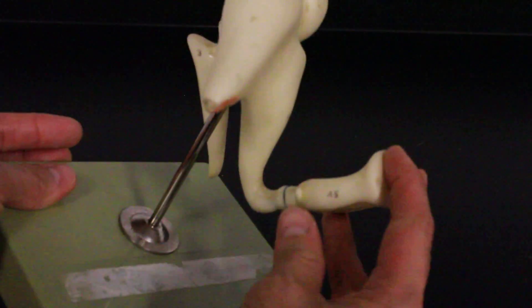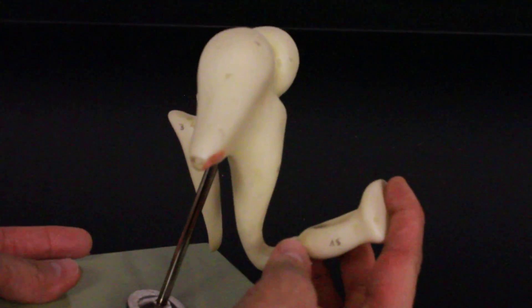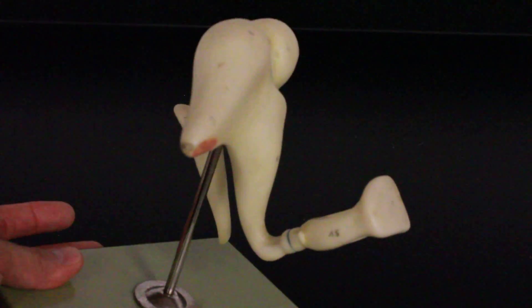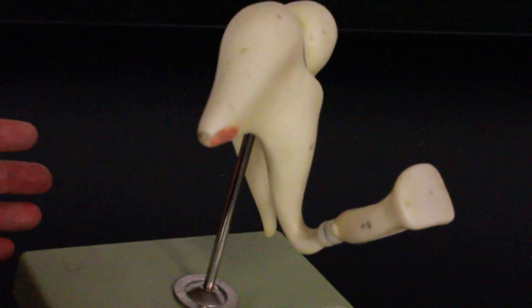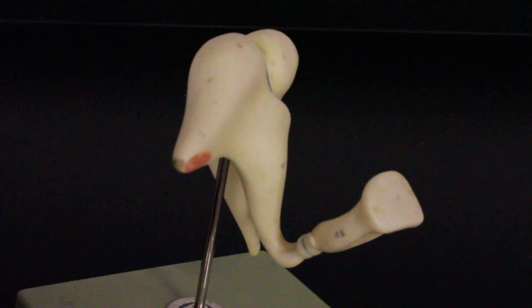And then the stapes has the stapedius muscle that holds it down. That's why you adapt your hearing especially during a loud concert and then the next morning when you turn on your car you blast your brains out.